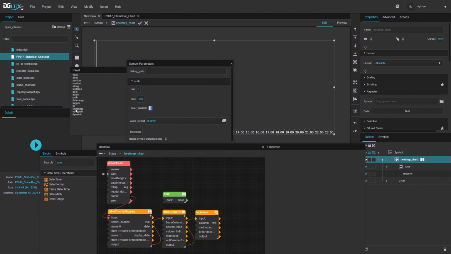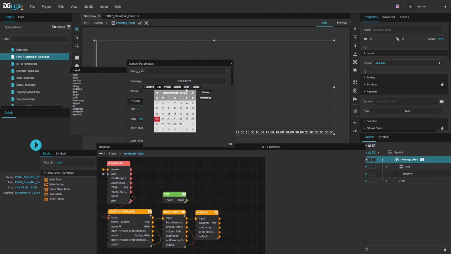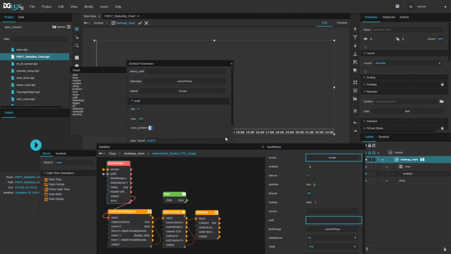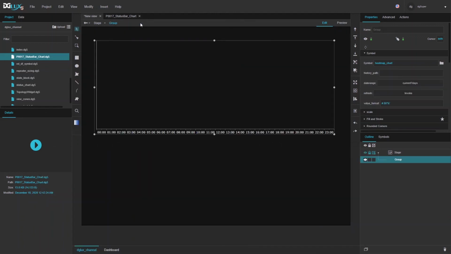Right, and let's add a trigger to refresh this, so that you can re-request history as needed there. Oh, very important, date range. So let's use a date range property. Set the default to, let's say, current 7 days, just like we had before. Okay, now we're good. So now we just need to give this a history path.